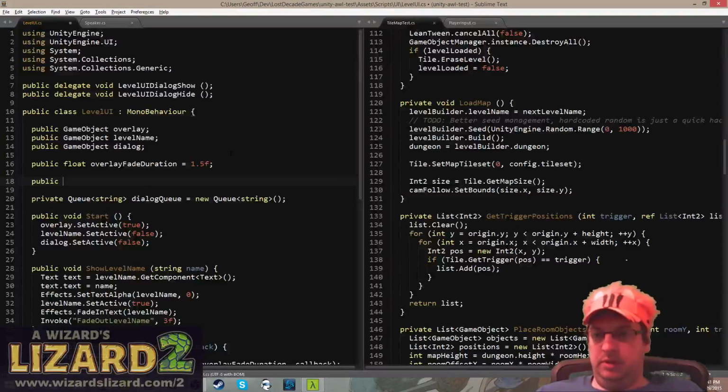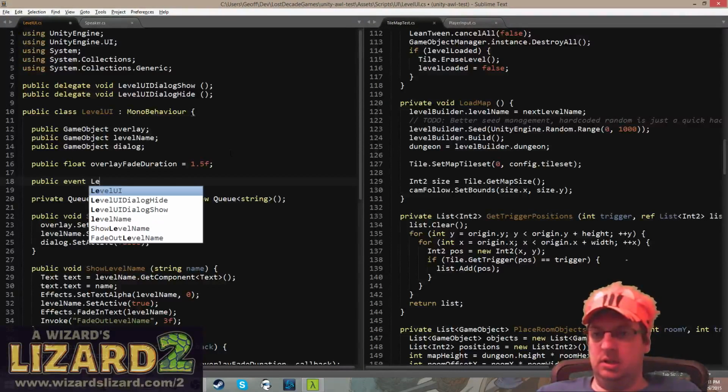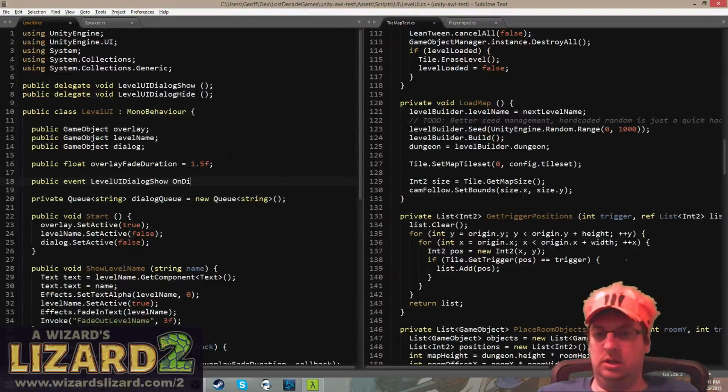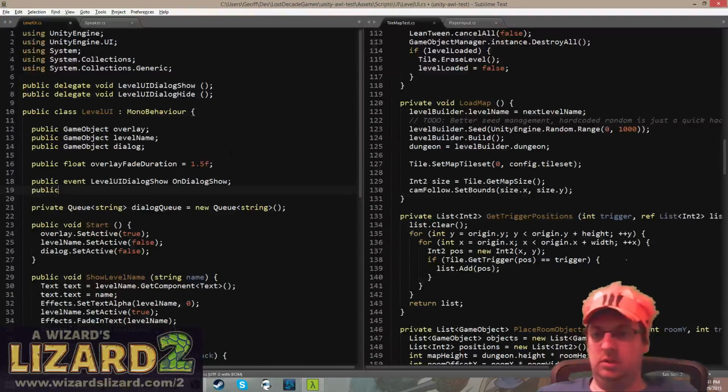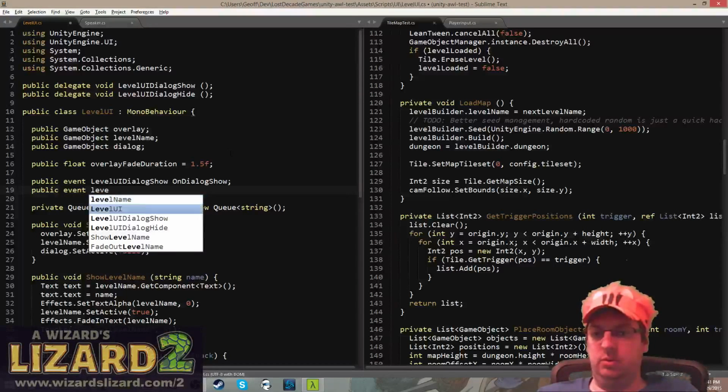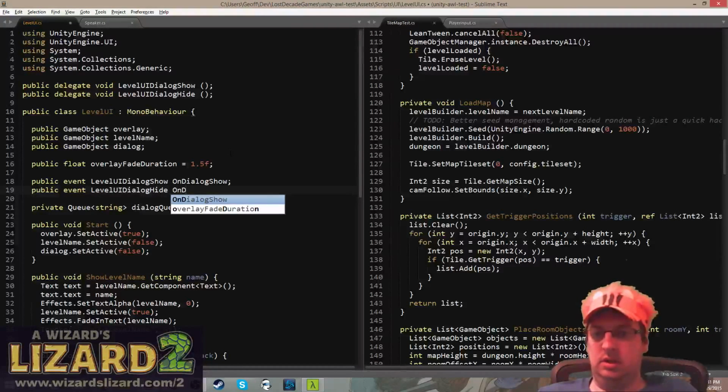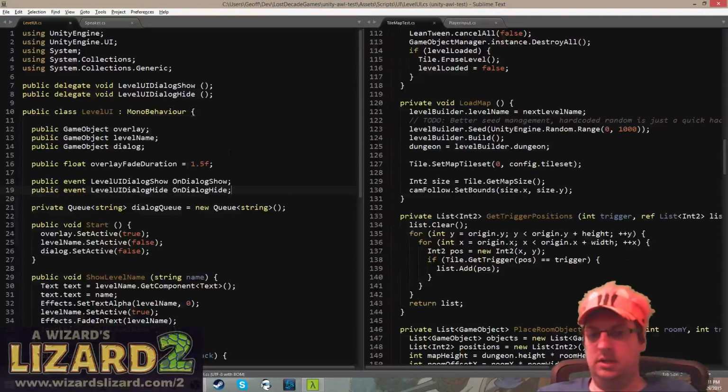And then we'll create some public events. Public event, this is going to be a level UI dialog show, and we'll call it on dialog show. And we're also going to have another one called level UI dialog hide, on dialog hide.